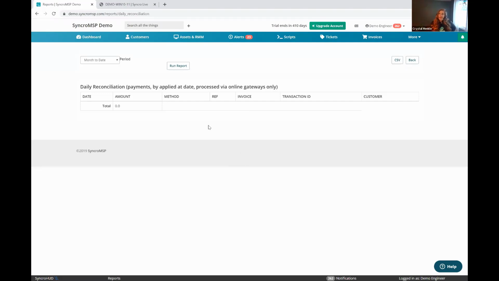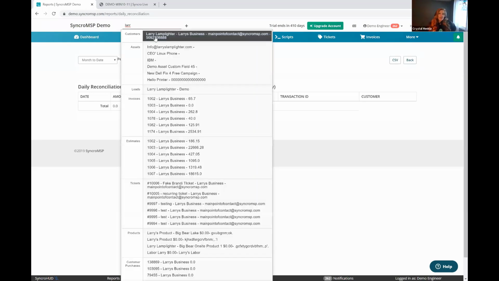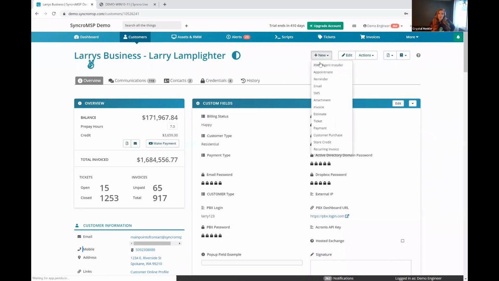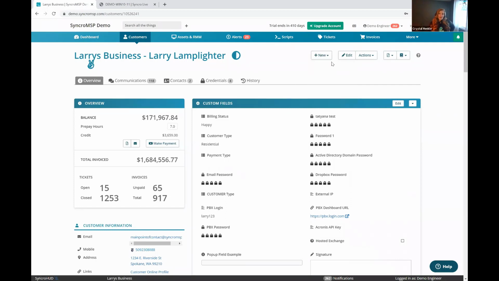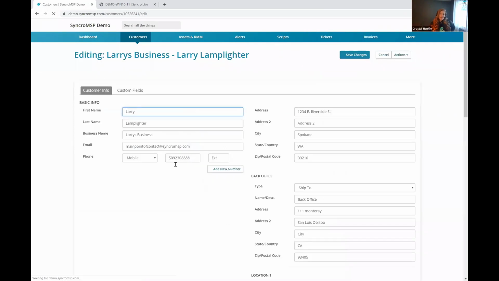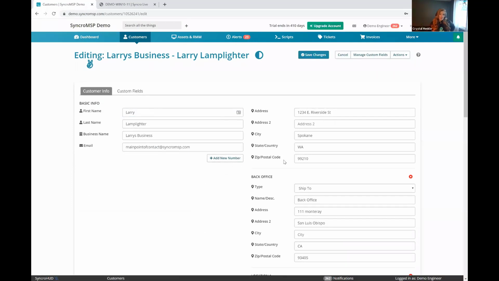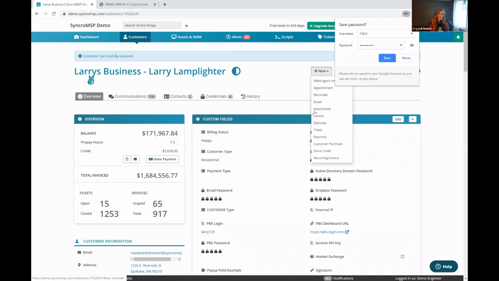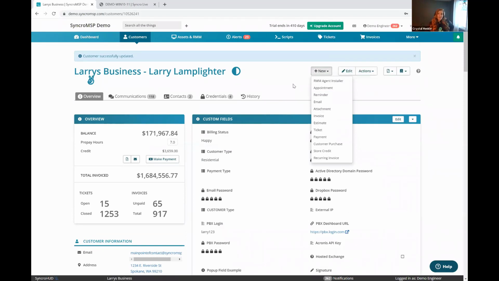All right. SMS option now hidden if there is no mobile phone number on the customer detail page. So for example, I'm going to head back to Larry here and show you what I mean. If you have a customer that has a mobile number here, you'll see that if you click new, you'll have the option to send an SMS. What we've done is if you were to edit this customer, maybe they don't have a phone number to begin with, once you take that phone number away and you go to new, it's now not going to give you the option to send an SMS. So just taking that out of the hands as an option.